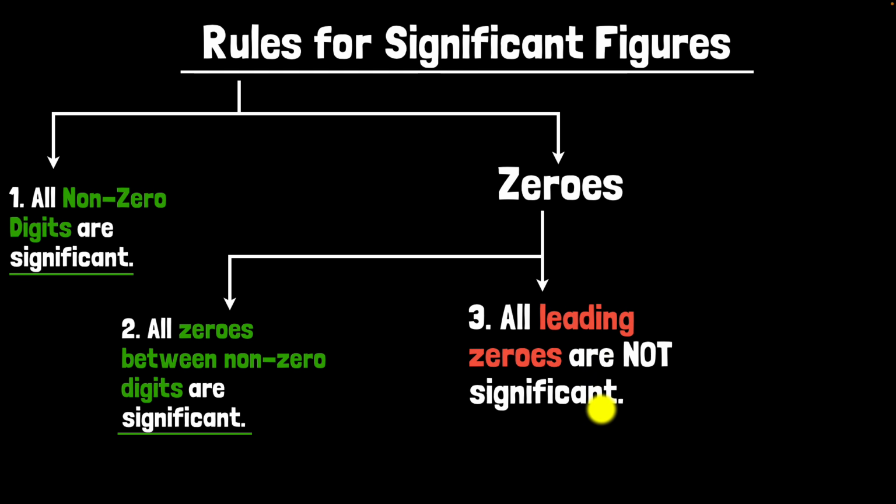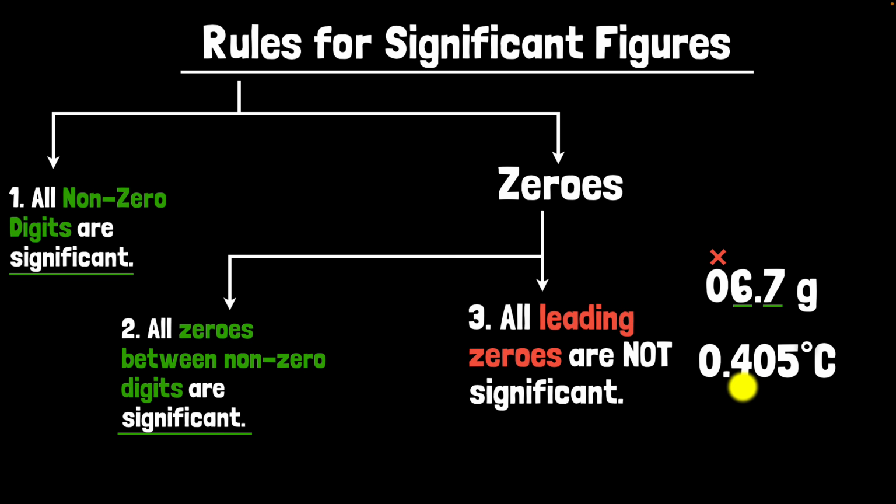This is where things start to get interesting now. So let's slow down a little bit. Let's take some more examples. Consider this one. How many sig figs do we have over here? We'll always start with the non-zero ones. That's easier. So I know that these 2 are significant. What about this 0? Remember, all leading zeros are not significant. This is a leading 0, a 0 in front of the measurement. That's not significant. So there are only 2 sig figs over here.